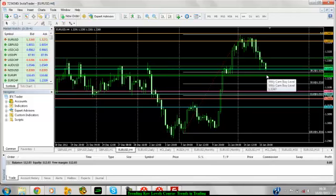By the time it gets here, it either forms a reversal pattern or a bearish continuation. A bullish reversal pattern might be formed here, or a bearish continuation pattern. So these are the two things I'll be watching out for at these key levels. On the 4 hour time frame, at any of these levels, it either forms a bearish continuation, meaning a close below these levels, or it forms a bullish reversal pattern, whether it closes below or not, and then another candle opening to form a hammer, a piercing line, a bullish engulfing pattern or a morning star. So any of these patterns I'll be watching out for around here.